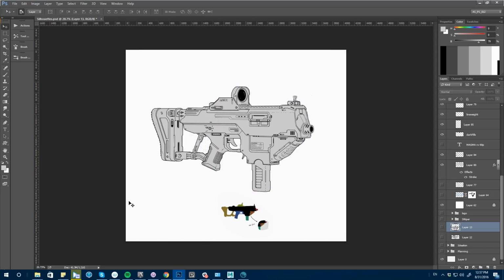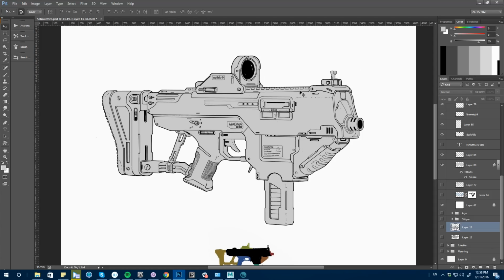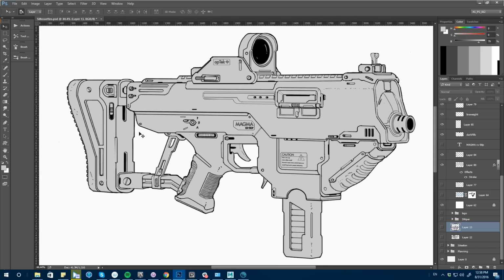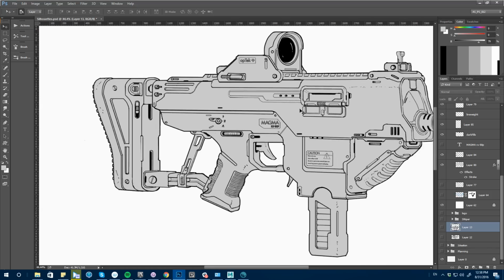So what I want to do is a good chunk of work in a 3D application like 3D-Coat and focus purely on large and medium types of details. And then once I'm happy with overall proportions and the detail distribution, I can take that 3D-Coat sketch into Photoshop and do minor details like bolts and holes and so on and so forth.